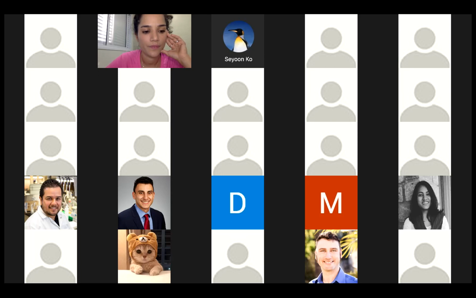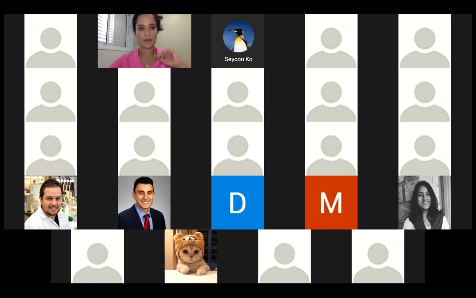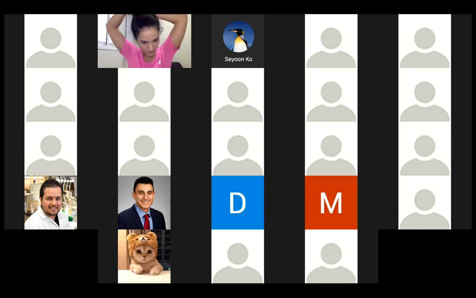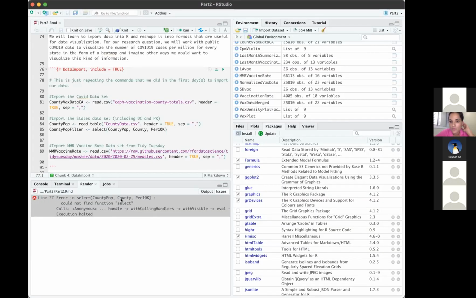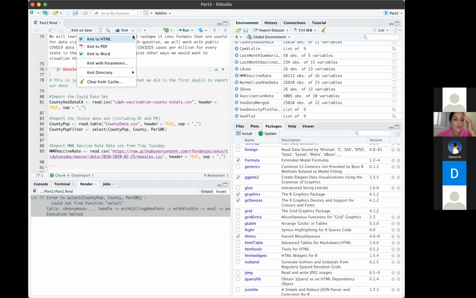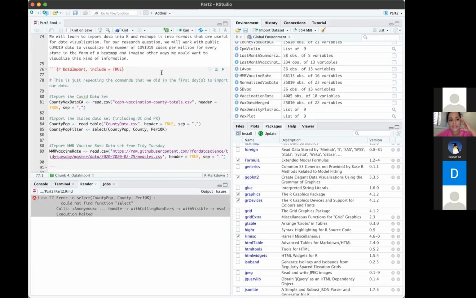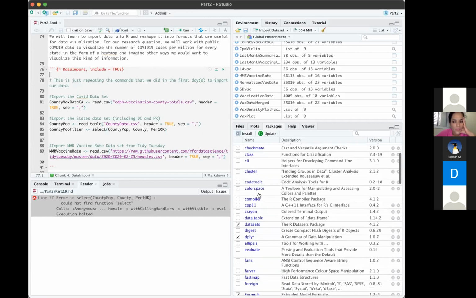Daniel, let's try to fix your issue now. Okay. So should I share my screen? Oh, okay. Let me change the setting. So this is what I have been getting for the error. Can't find function. It's because you don't have dplyr. Do you have dplyr? Yeah.